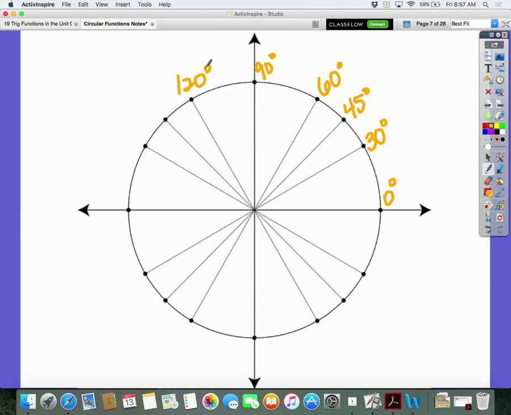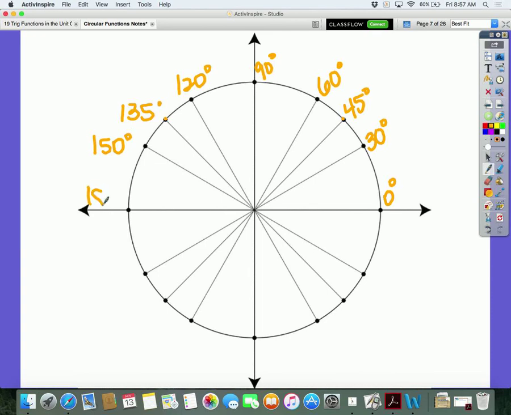Okay? Think about it. This point, 45, and this point over here correspond. So if 45 degrees is 45 degrees away from 90, then this point is how many degrees away from 90? 45. It's still 45, so it's 45 plus 90. 135. And you continue along with that same process. What's the next angle measure? 150. And then once you've gone half of a circle, what degree measure are you?